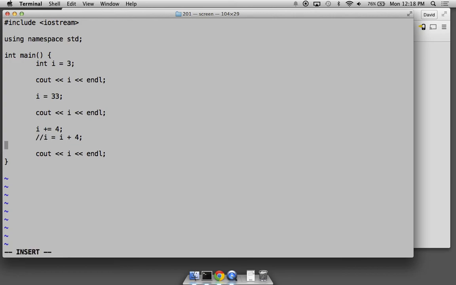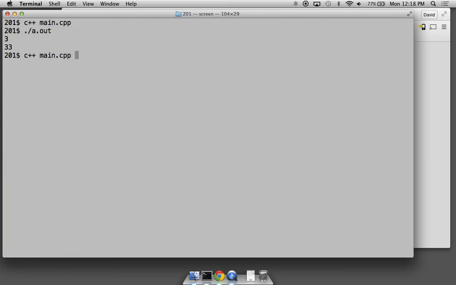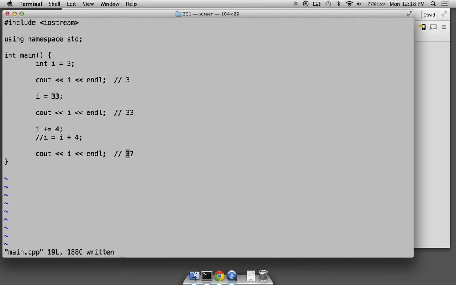So let's go back to here. This prints 3, this prints 33, this will print 37. That's another type of assignment operator. It does the same thing as this other statement.